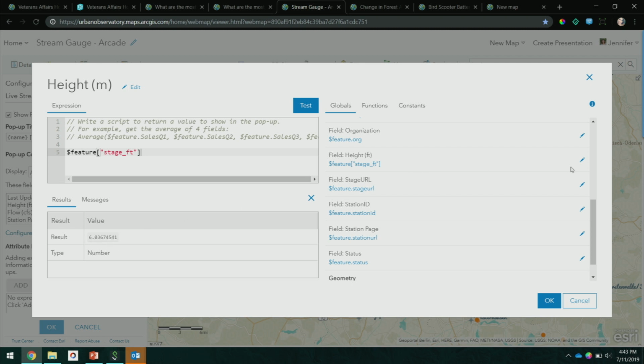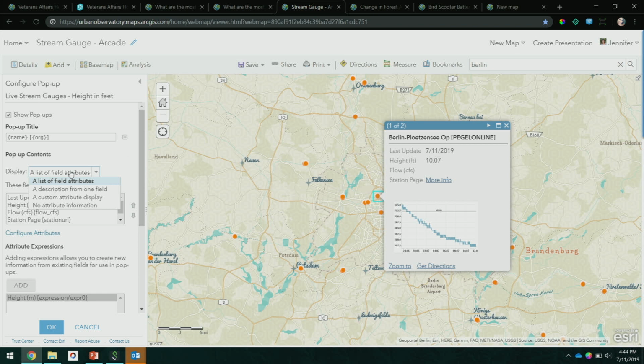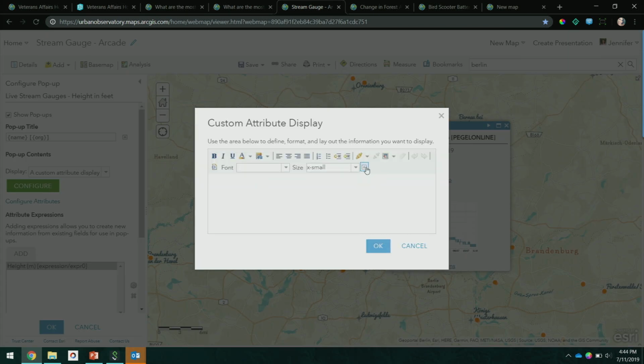So this is the dummy value. Say we made the dummy value 10, and then we did something in the builder. We said plus 10, for example. Then it makes it 20. So it's doing this all on the fly, all in the browser. If we multiply it by 0.3048, then that gives us it in meters. Hit OK, and I'll add it to the pop-up.